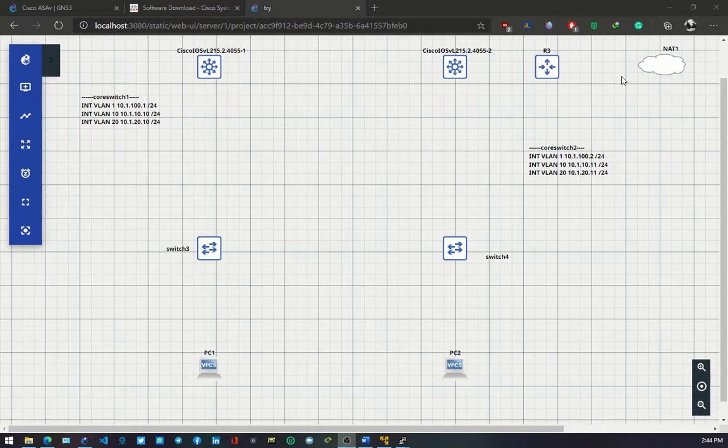This is going to be quite a long video because we are going to perform basic configurations on these switches. Without wasting much time, I'm going to create two VLANs on CoreSwitch 1, two VLANs on CoreSwitch 2, and then configure trunk interfaces on the interfaces pointing to various trunks, and also configure VLANs 10 and 20 on switch 3, and then 10 and 20 on switch 4. Same applies to 10 and 20 on CoreSwitch 1, and then 10 and 20 on CoreSwitch 2. So let's head on to CoreSwitch 1.